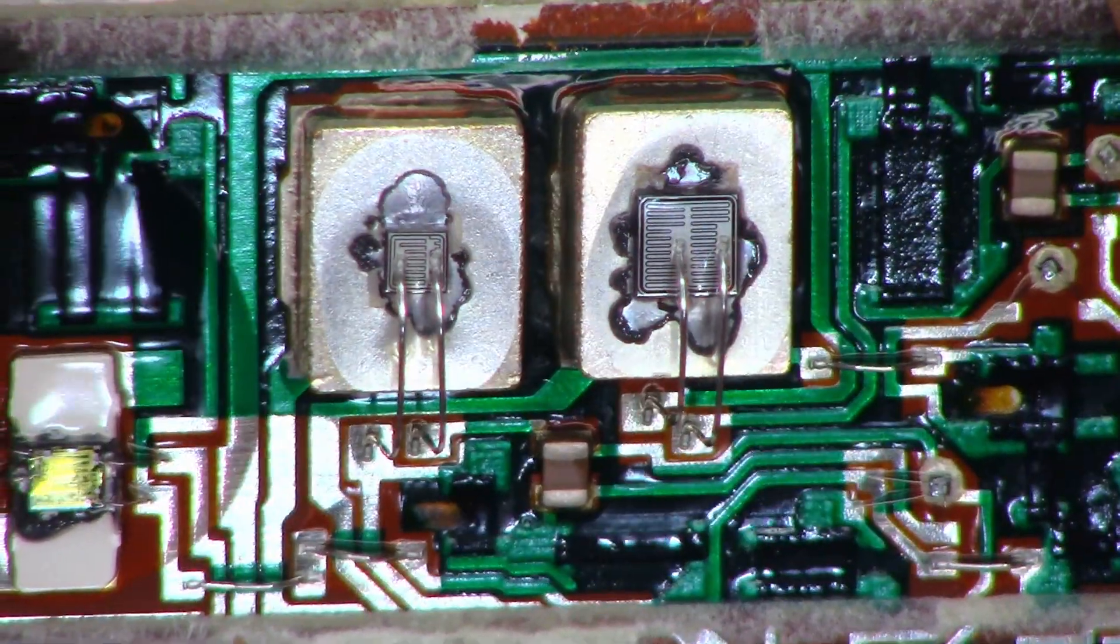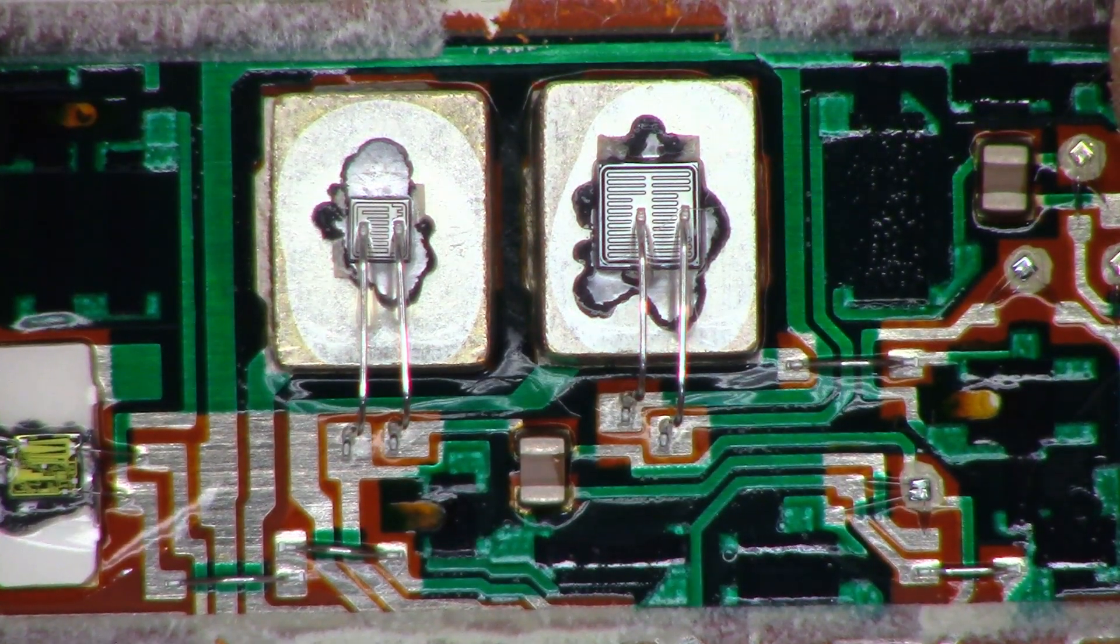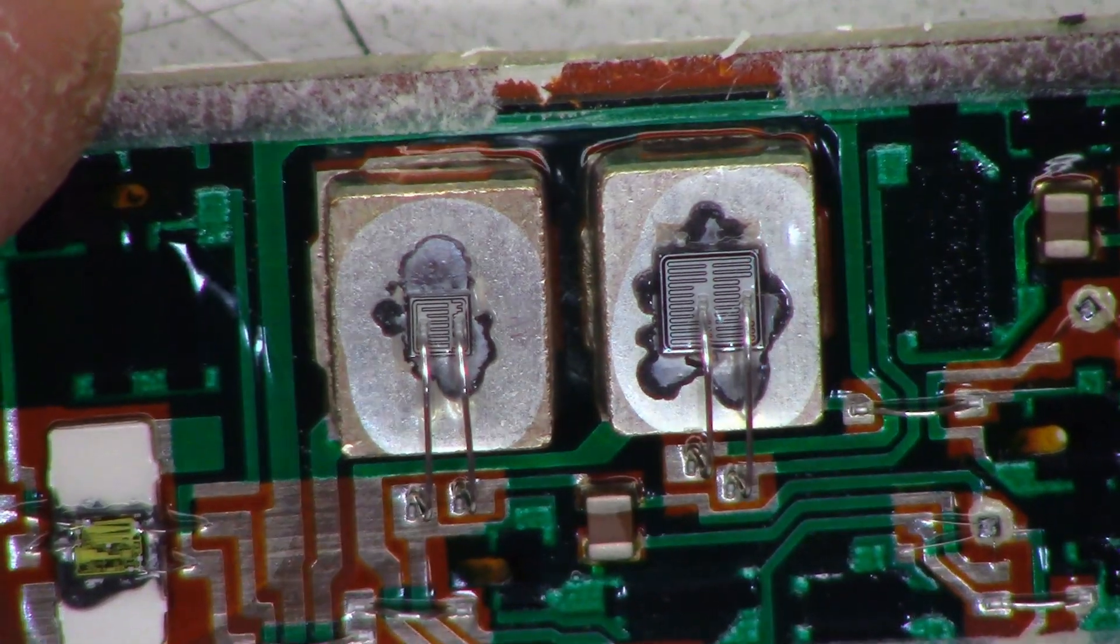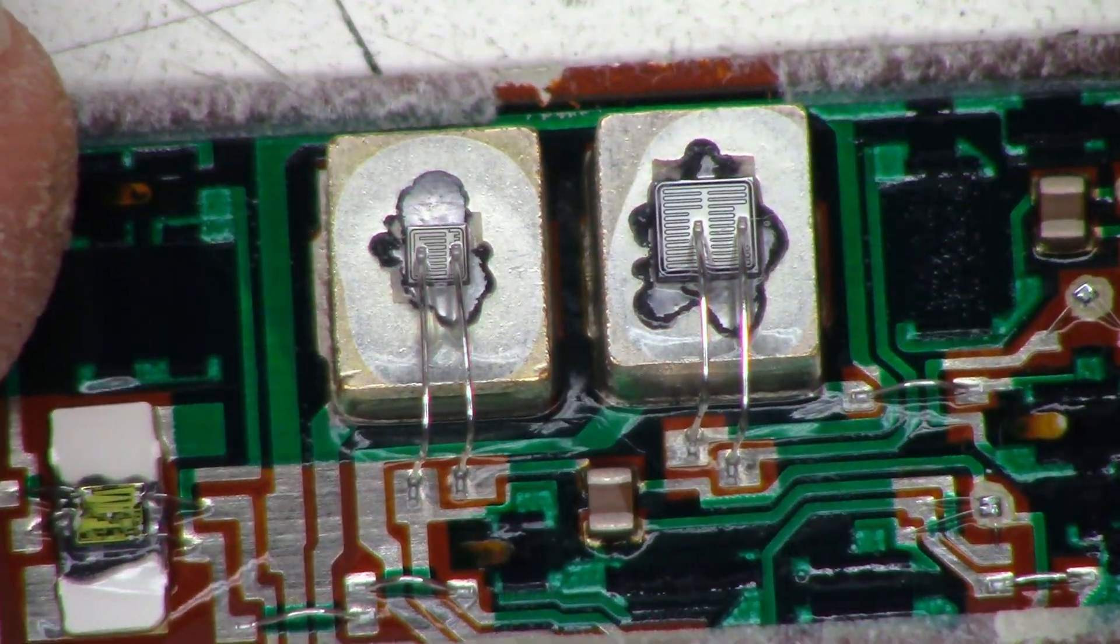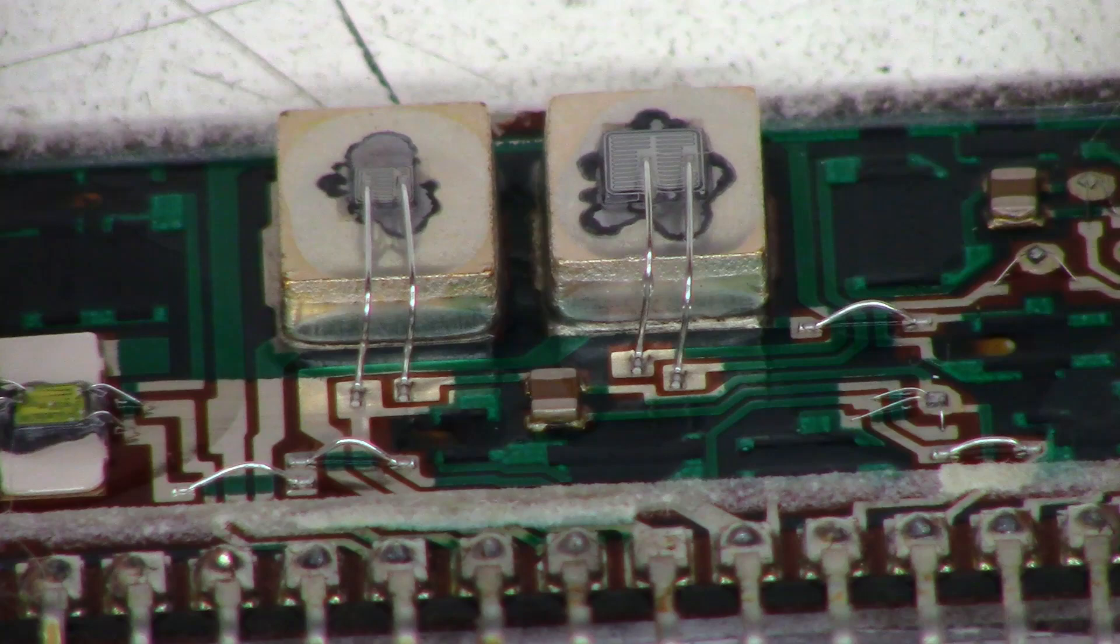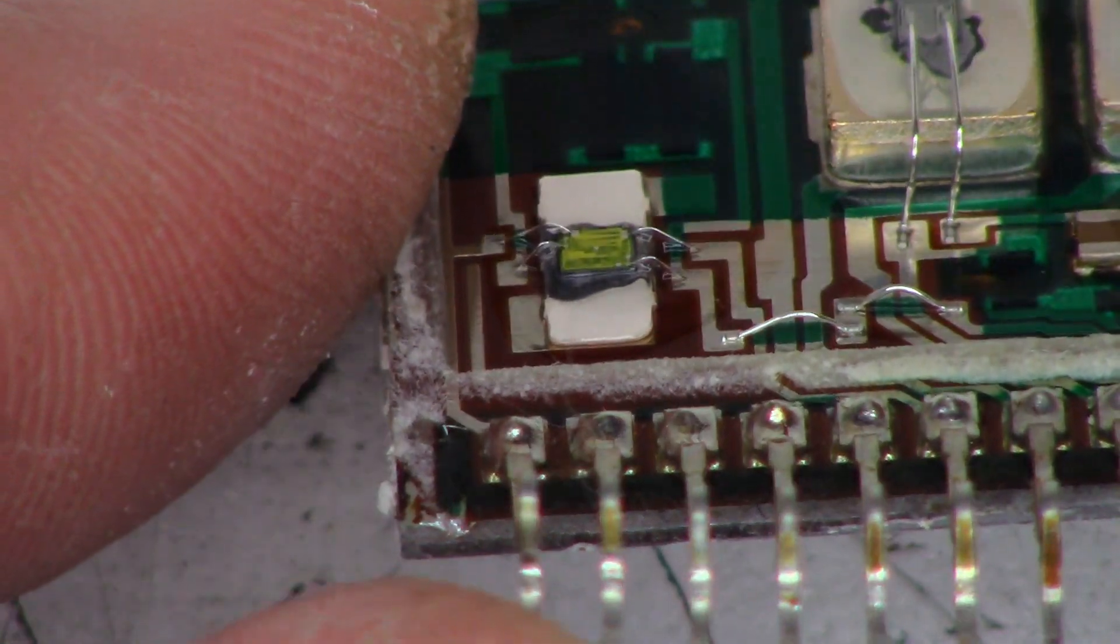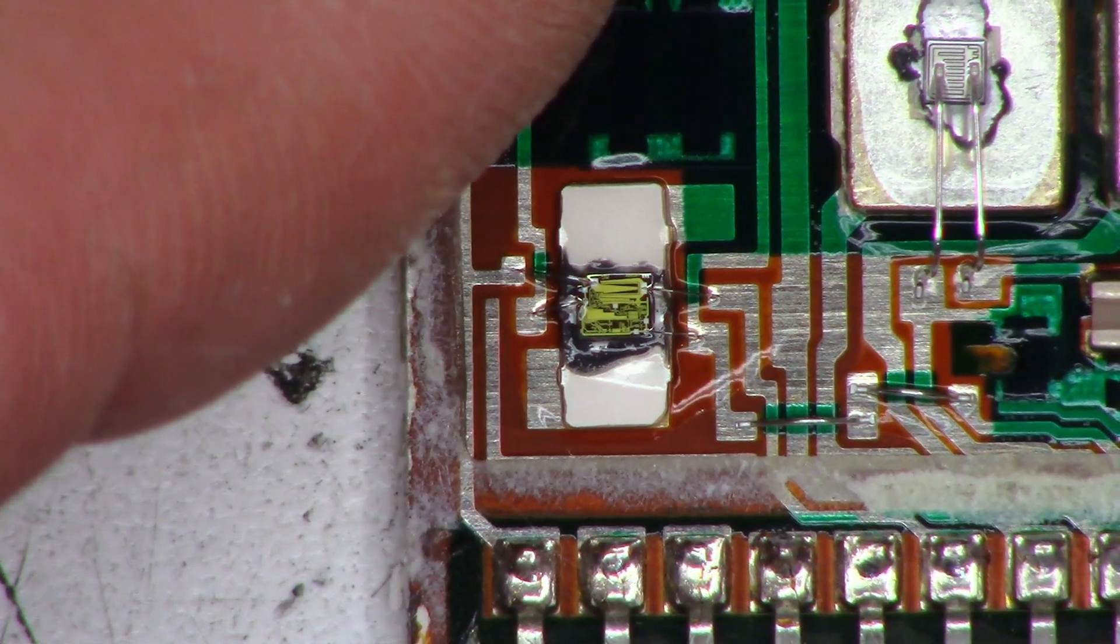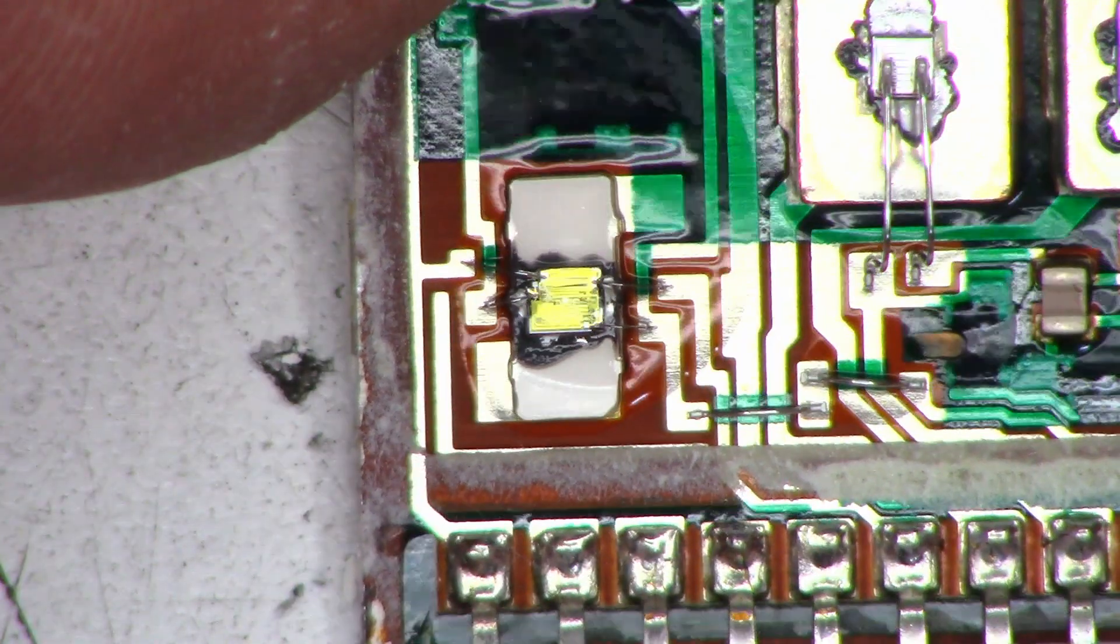Normally what you'll see is one of these big power transistors will have just failed, and you'll normally get a shirt stain on it there. These look perfectly fine. I don't see any stains on them whatsoever. I do see basically corrosion on the little block that it's mounted to. Sometimes you'll see some of these connection wires will be vaporized because of other issues, over current and whatnot. And wow, that one is quite complex. I wish I had a better macro zoom available, but even with the minimal macro zoom that I have, there's a lot going on.